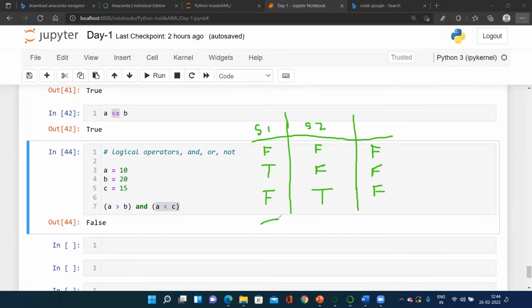It will only give you the output as true when both the conditions are satisfied.